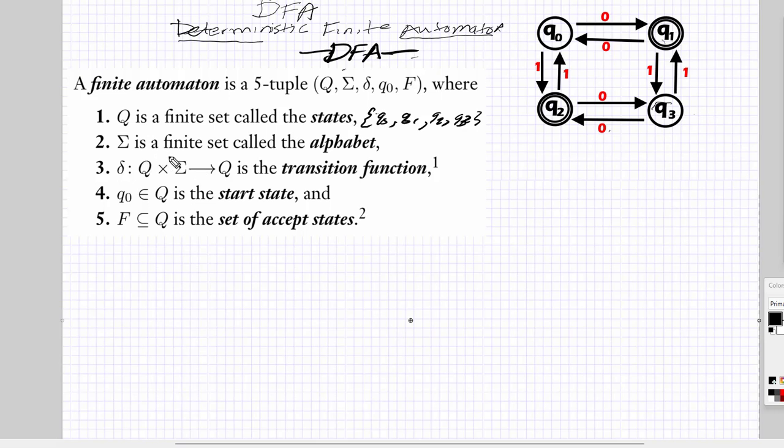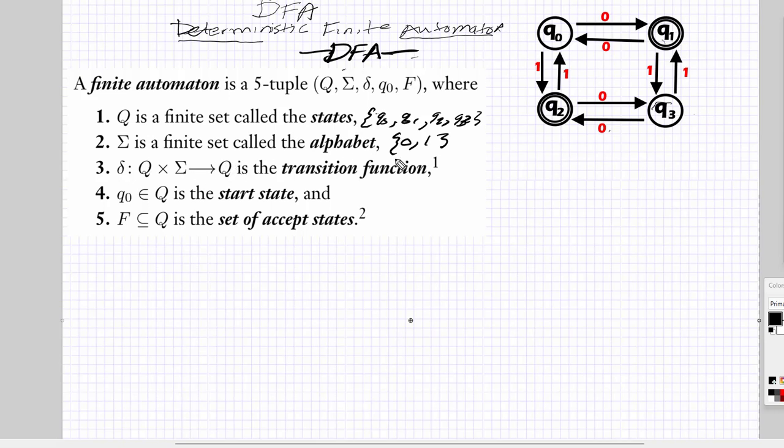Okay, the sigma is the finite set called the alphabet, and in this case, sigma, in our example, is 0 and 1.